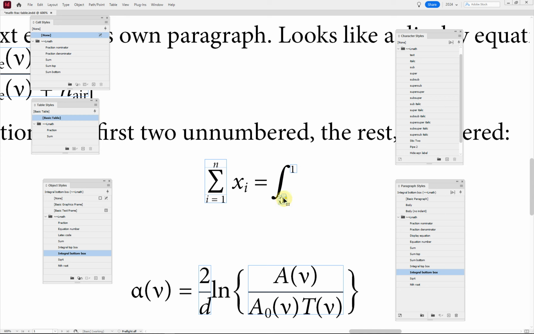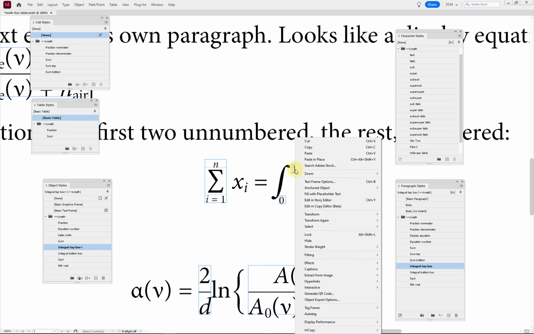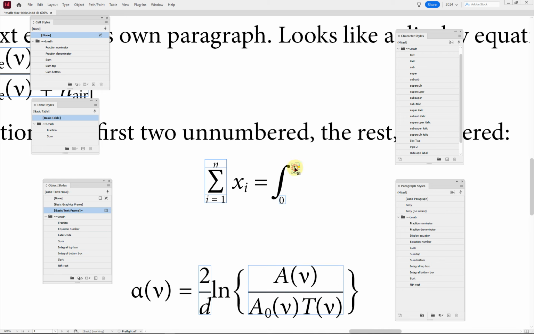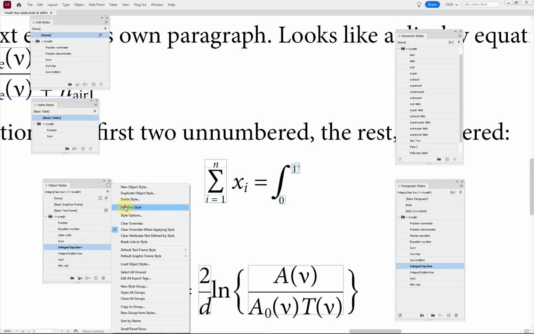So if you don't like the position, you can just change it. And you must remember to update if you changed an item locally, like here. You must remember to update the style, redefine the style. That's here. Redefine style.